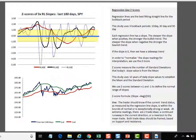So I view that as sort of leg 1, pause, leg 2, pause, and now we're at the top of the river. Now we're going to see if we can make a real run at the all-time high or if this is a pullback. If it's a pullback, coming back to 275, even 270 to the bottom of the river is not unusual. You would see the last time it was there, it collapsed, it held, it collapsed, it collapsed. So it's a coin toss, and we'll see what we see.